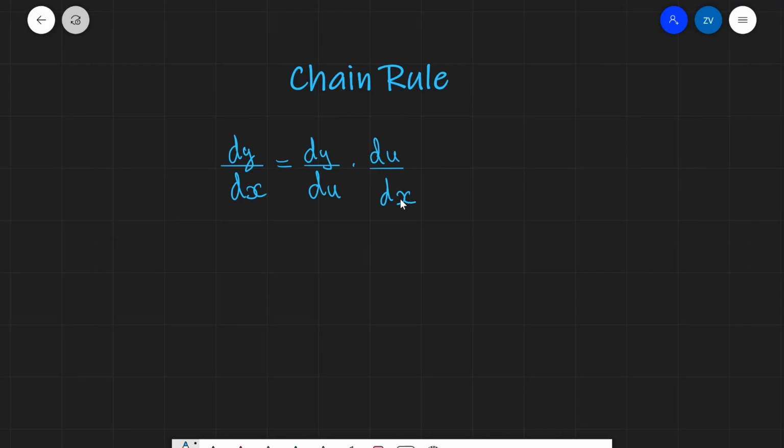Imagine that we have a composite function. So let's say that we have a function, and let's say that that's just sine of x. Now, rather than the function just being sine of x, I'm going to say that the function is sine of x squared. Now look at that, we actually have two functions. One of them is that y is equal to sine of x squared, the sine of something. I'm going to call that something u.